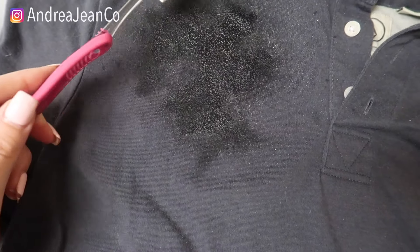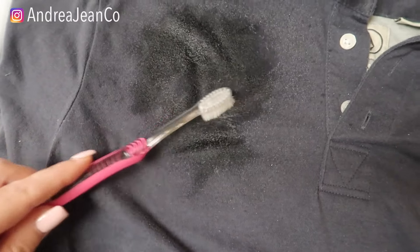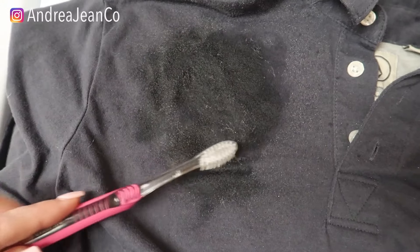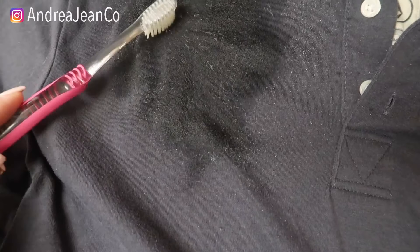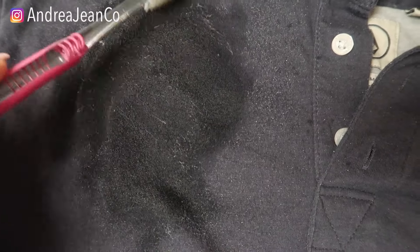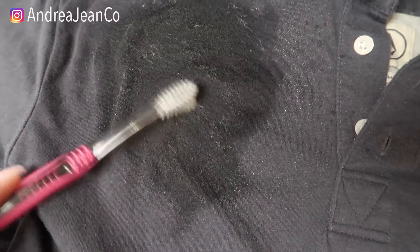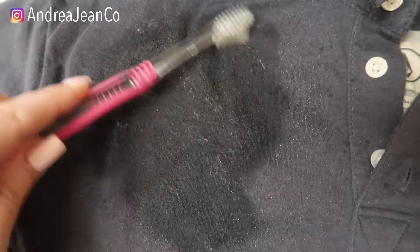I'm going to let it sit for a little bit. I got my cleaning toothbrush — I'm going to scrub it in here, then run it through my wash again. We'll come back and I'll give you my honest review. This is for some really stuck-on stickers. I can already see that coming off really well. I was a little leery to do this on fabric because it is an oil base and putting oil on clothes can be detrimental at times. But I'm going to wash this right away — that's already looking better. But let's see if it ruins the shirt or not.